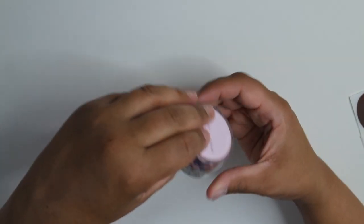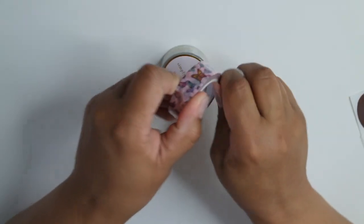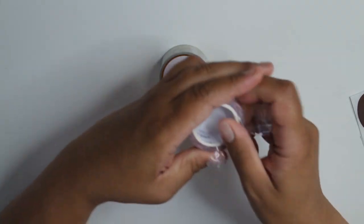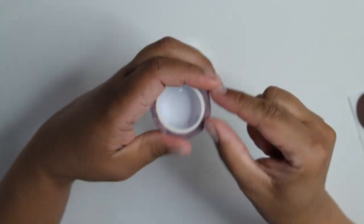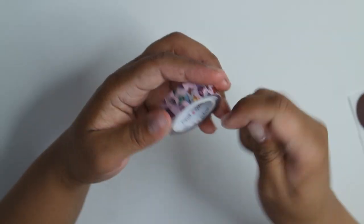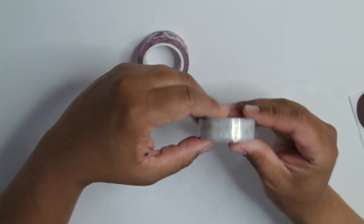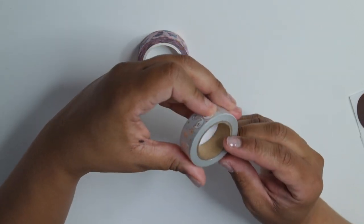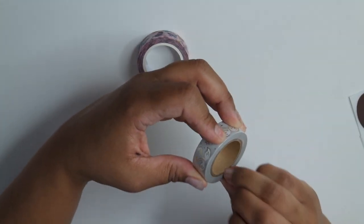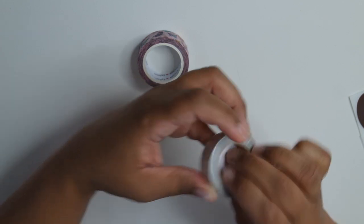And then the 2 washi tapes that I got, let me just open them, because I know that sometimes the plastic can make it hard to see. And it is also very sticky as well. So I'm going to try to get this off my finger so I can show it to you. So we got a little bit of that stuck, but that way you can see them a little better. And I don't mind opening these, because I keep the Simply Gilded washi in a glass case. So the fact that they're open, it doesn't matter to me, because they're not necessarily getting dusty or anything like that.